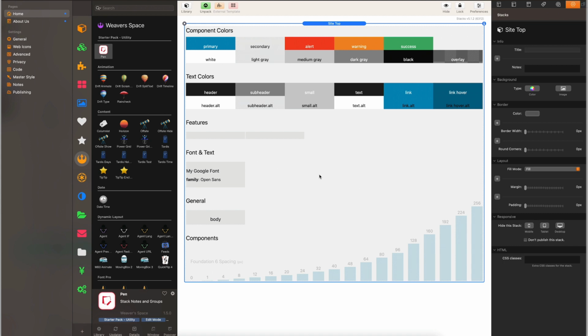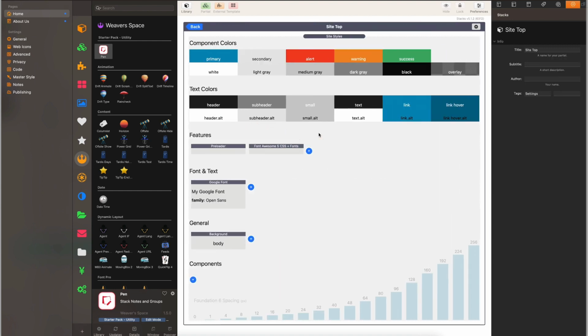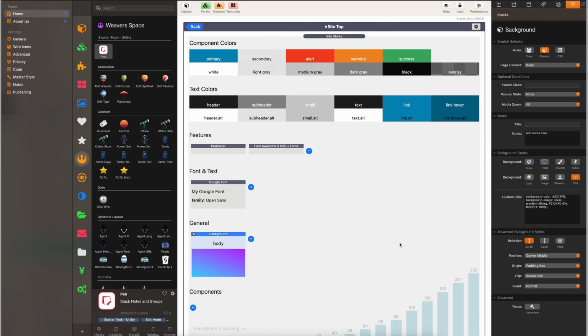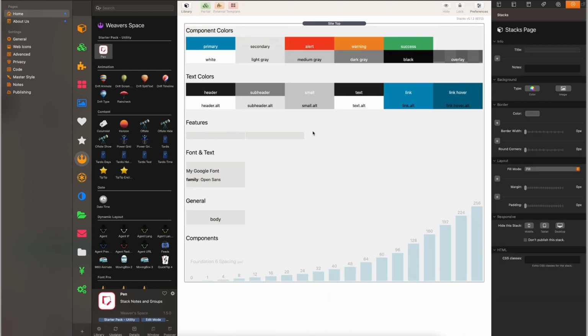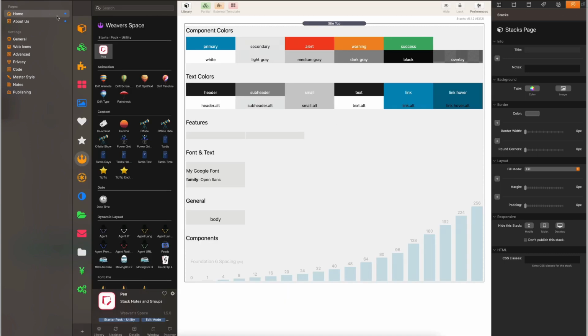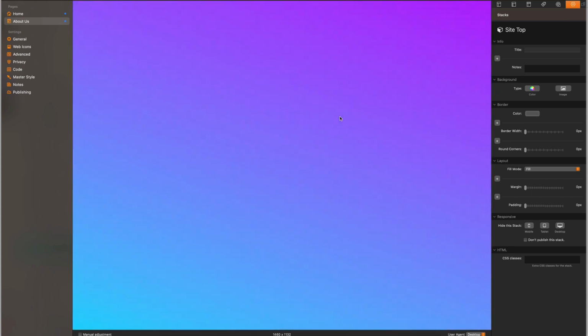But let's pretend that you have a website that has, I don't know, 15 to 20, or even 30 pages on it, and your client one day says, you know what, I don't want it to be that reddish background anymore. Instead, I want it to be a gradient. Now you have your gradient and then you back out. You preview on the home page and there's your gradient. Well, if I come over to the About Us page and preview, I see the same gradient.